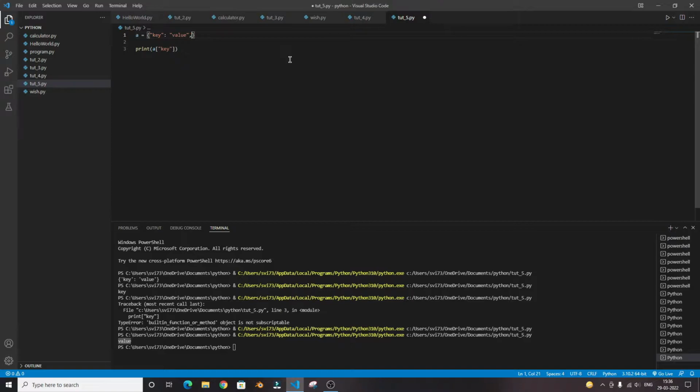If I give more values over here, if I type in marks, 93, then capital, Delhi.